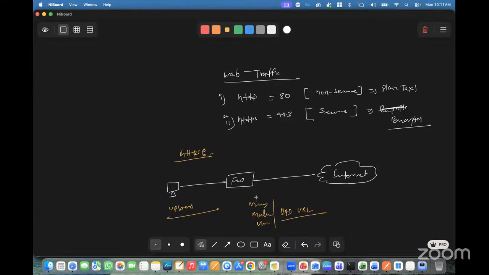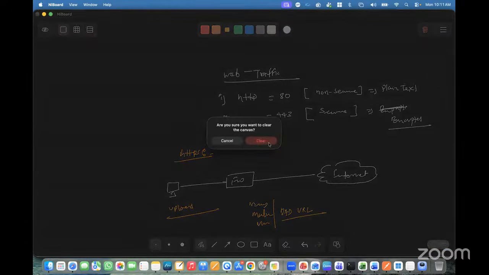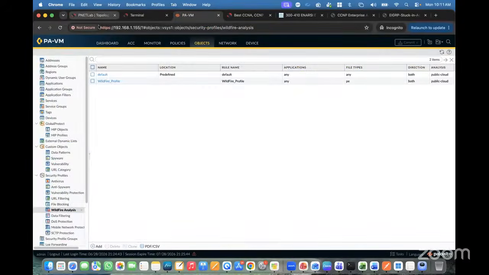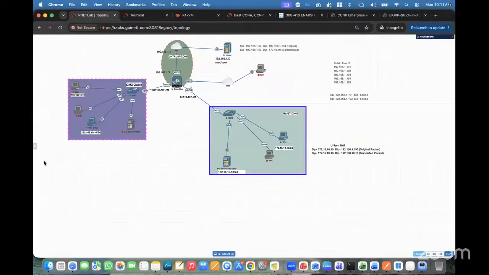So that challenge is going to happen in your real production environment. In a real production environment, multiple users are accessing multiple applications, multiple files, a lot of things they are doing. And they keep sending traffic and keep receiving traffic from the LAN to the internet, internet to the LAN. And the firewall is always going to be unaware of what traffic you're sending and what traffic you're receiving. So it is going to be completely unaware. That's not good for your business.